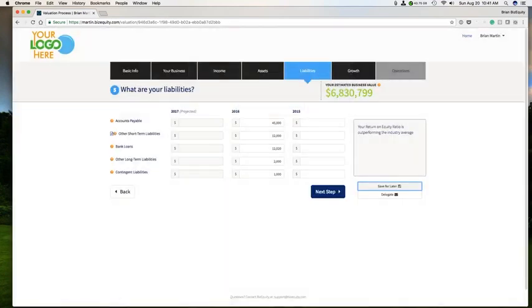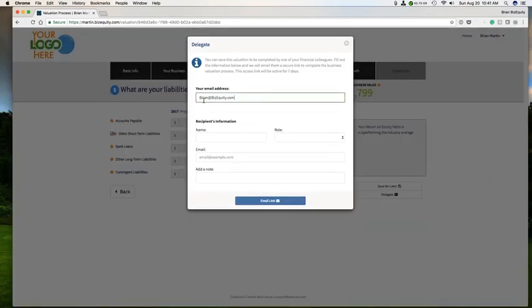What it does is it allows the client to come in, enter this data. It does not let them see the output, but it lets them fill in the steps that you've left blank or correct anything. The delegate feature is going to work the exact same way. Again, it's a 7-day link because we do want to promote that urgency. We want people to get this done. We don't want this out there for weeks and weeks at a time.